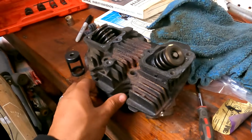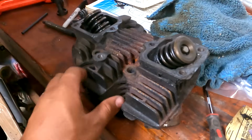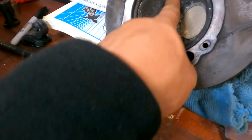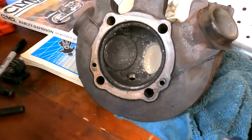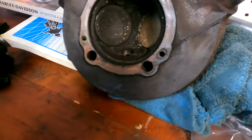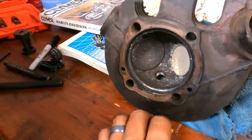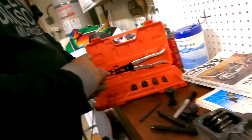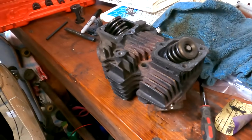Okay, I've never seen this done. I didn't know there's all this that had to happen. Honestly, I have a new head, but we're seeing if this is salvageable. It looks like damage, but it could just be buildup. Wow, that's pretty bad. But we're about to find out right now if it's salvageable. Because if you can clean all this up, we're gonna look at the valves, the seats, to see if the seats are damaged when the valves close. If I just threw the other head on as is, it would be leaking about the same, right?